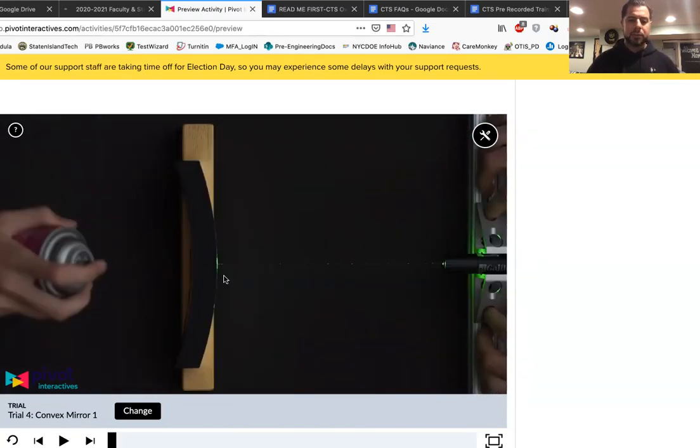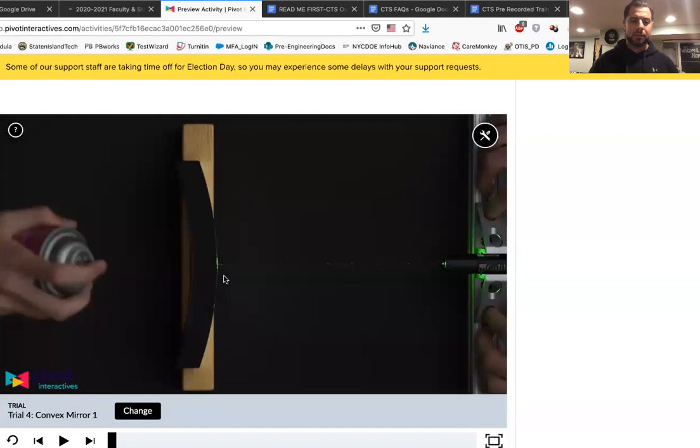All right, as opposed to the concave mirror, this is a convex mirror. A convex mirror is considered to be a diverging mirror, which means that as the light rays strike the surface, they will bounce away from each other and never actually come together and form a single point in front of the lens. So in order to find the focal point, what we'll do is we'll trace them behind the mirror and see where they converge.